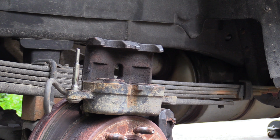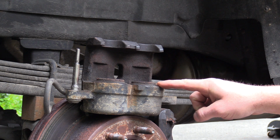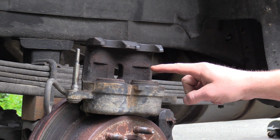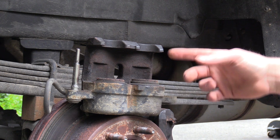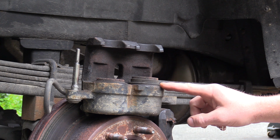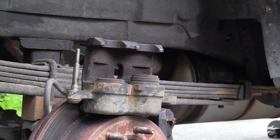Okay, go ahead and push the pedal down, Caleb. Brake pedal. You see that piston coming up freely. Go ahead, do it again, let go, and then push down again. Keep going, a couple more times. What we don't want to do is extend these all the way out and blow the piston out, because then we'll get brake fluid everywhere and the seals inside can be damaged. Keep going. Okay, that's good, stop. Alright, so you see this one never moved. And I'll show you this. Let me push this back in.